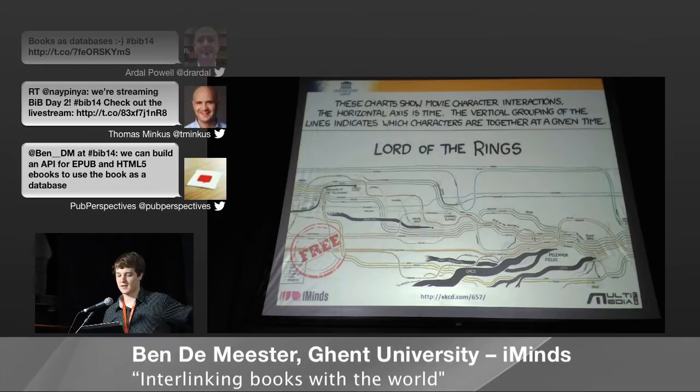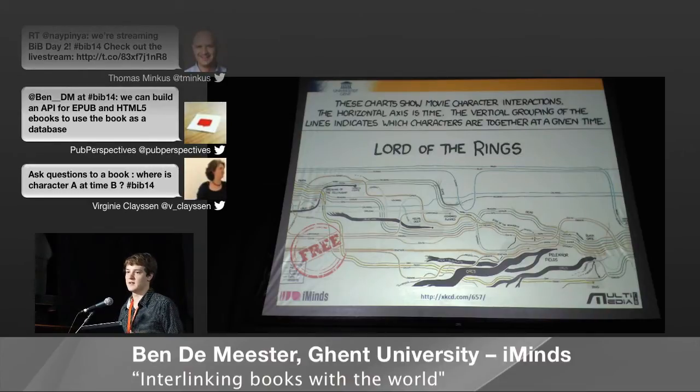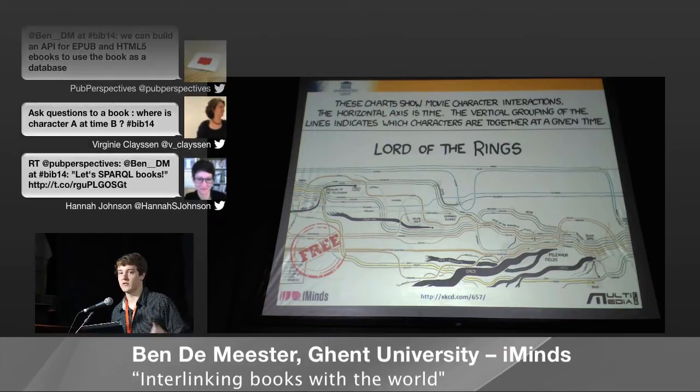The same, and this is more like an XKCD, it's the same thing. You have to do manual stuff, you have to draw the lines, but once you get the data out there, it's just a matter of visualization. At this moment, getting the data out there is the manual stuff, which takes a lot of time. That is something that we can do automatically once we have all the RDFa tags, all the unambiguous named entity recognition inside your EPUB.